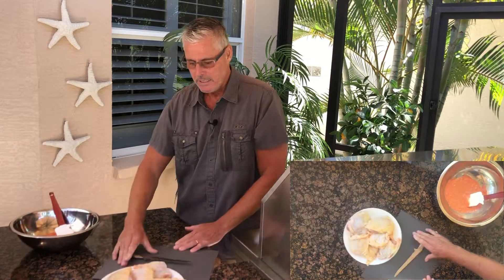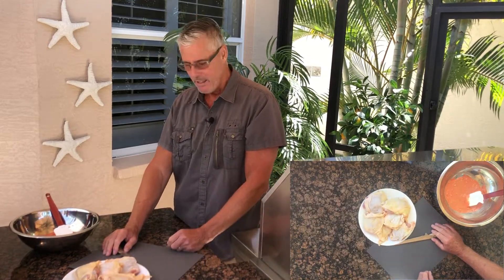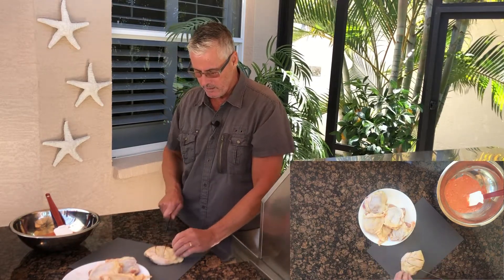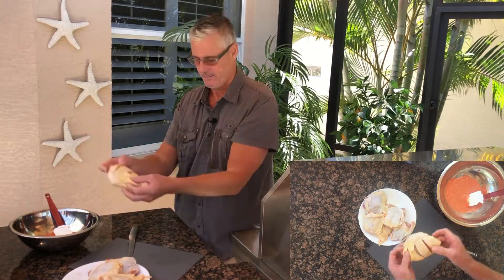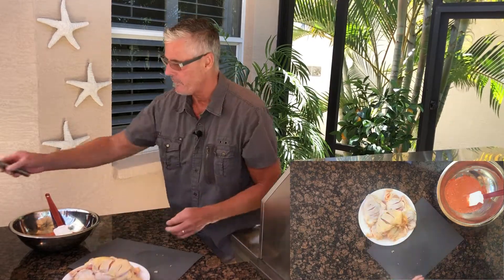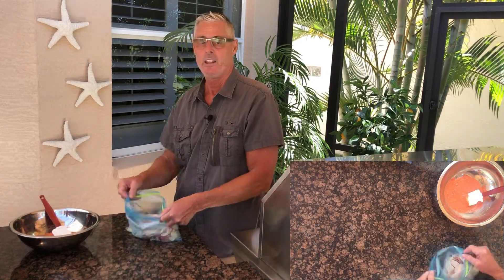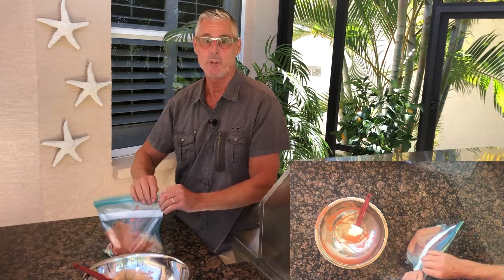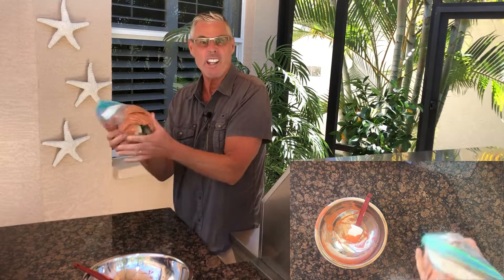Now I'm going to take three pounds of chicken — I'm using skin-on thighs today. I'm going to put three slits about a half inch deep right into the chicken like this, and you can see what that looks like. I'll do that to all of them — there we go, slits in all of the chicken. So I'm going to take a ziplock bag, put the chicken in, pour the marinade in, burp the air out, and just massage the chicken until it's totally covered.